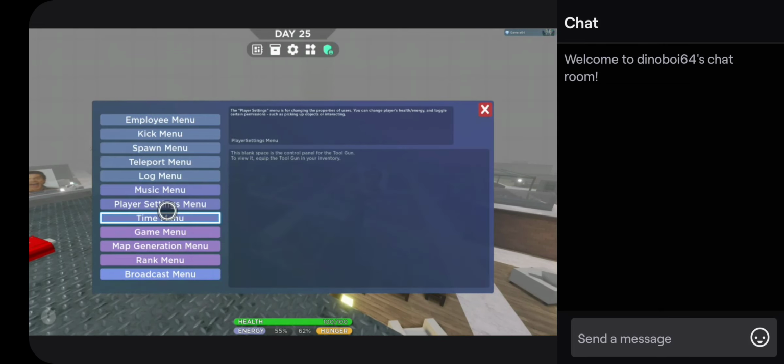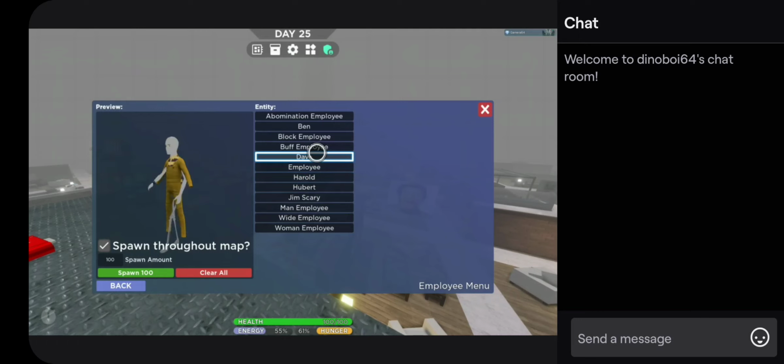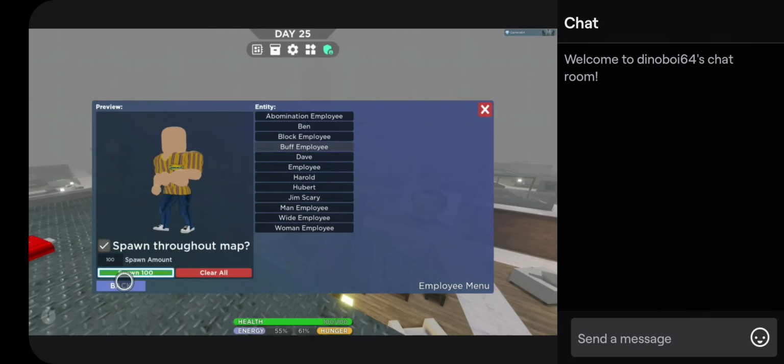Okay, you know what? Let's make this a bit more interesting. Employee menu. Dave, no. Hubert. 100 around the world. Let's see here. Employee. 100 around the world. Block employee. 100 around the world. Buff employee. 100 around the world.